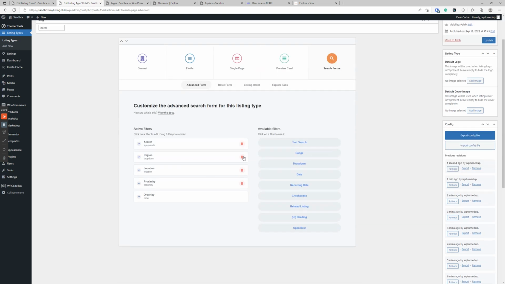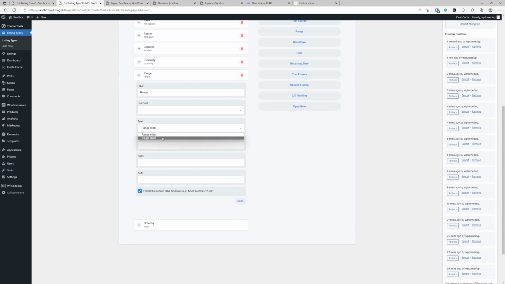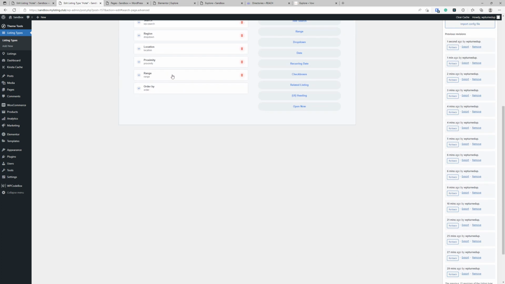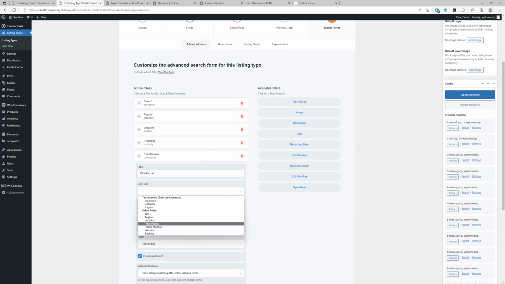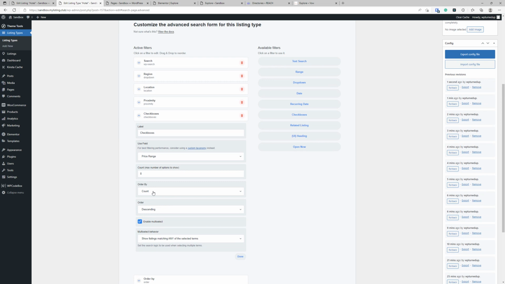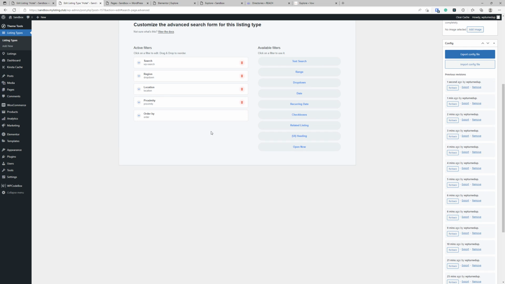What else? We got the search, the range. If you want to set up like a price range, that's a cool way to do it. You can do check boxes, or you can do a range slider, so that gives you the sliding scale. You could also do it via checkbox. So choose the price range field, and then it's going to give you those options of the dollar signs to choose from. That's another option. There's lots of ways to present this stuff and let people search and filter. You just got to find what works for you.